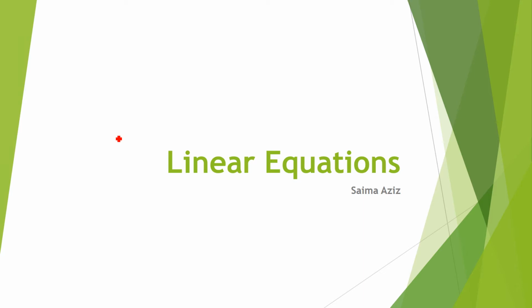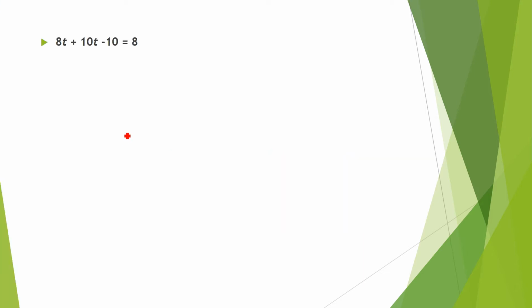In this lesson, I will explain to you linear equations. These are a little bit different from the linear equations we solved in the previous lesson, but these are also very easy. So you will see the difference. What is the difference between these kinds of linear equations and what we did in the last lesson? Here the variable appears 2 times. Only this is the difference. But it is the same variable t. In the next lesson, we may have different variables, but in this lesson, see, same variable t: 8t positive 10t.